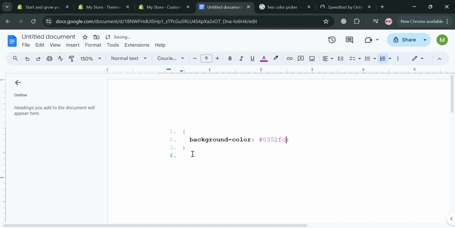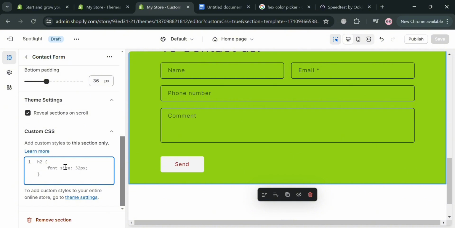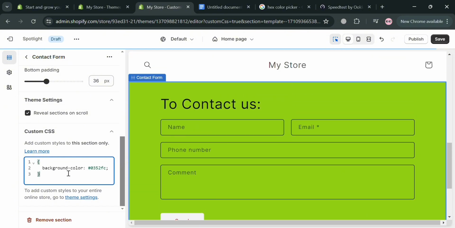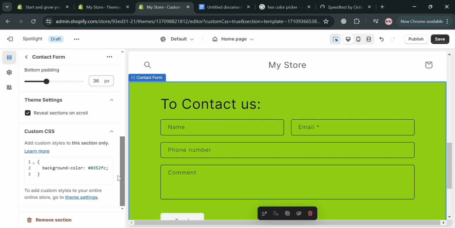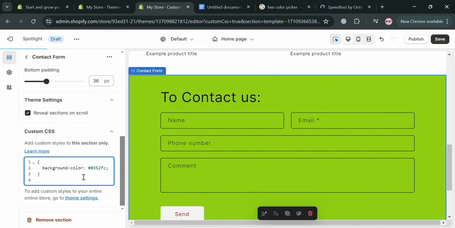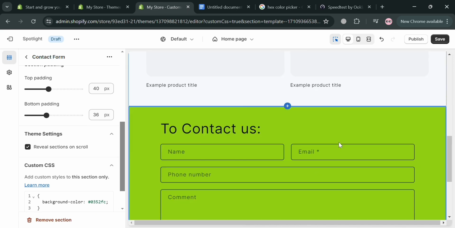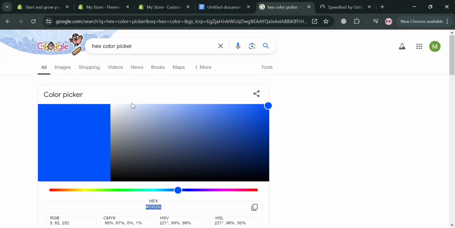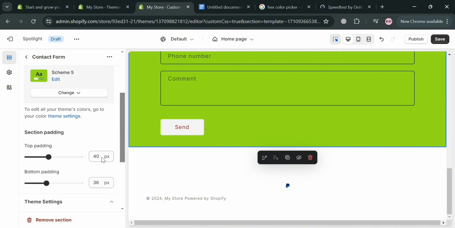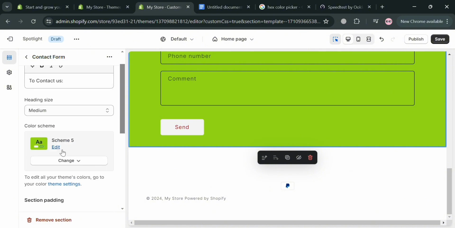And after pasting this, we can now simply copy this part and paste it in this custom CSS. Upon pasting this part, you should see the result or change in color. But at this point, it's not working or there's an error. But if you paste this kind of code under this custom CSS, you should see the result of the change in color of your section background, depending on the color that you pick on Hex Color Picker, which is this one that I picked. So that's one way you can pick a color or customize the color scheme in here.